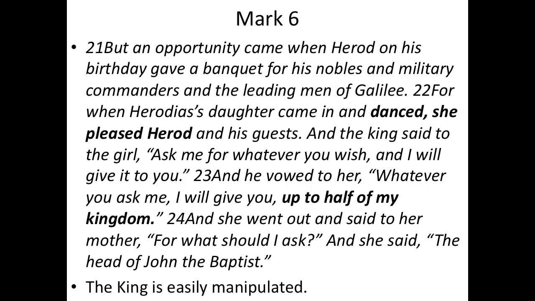But Herodias's daughter came in and danced, and she pleased Herod and his guests. So it's another kind of probably sensually oriented sort of thing. And the king said to the girl, "Ask me for whatever you wish, and I will give it to you." And he vows to her, "Whatever you ask me, I will give you up to half my kingdom." This is only said here and in Esther throughout Scripture. So this is one of those connecting points, right?